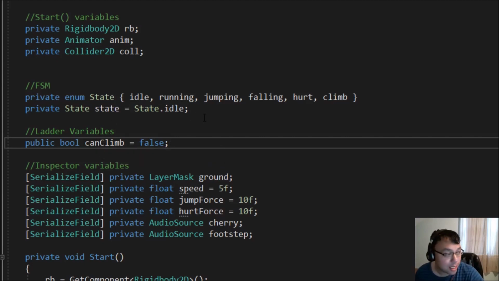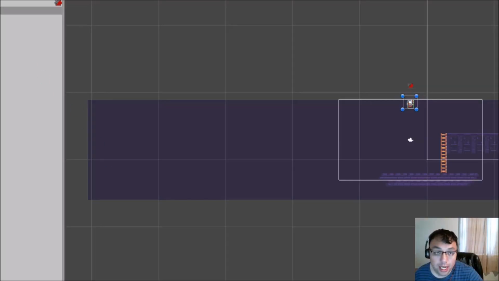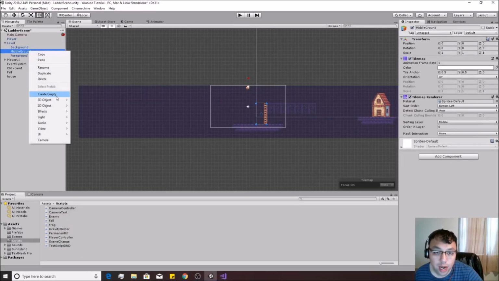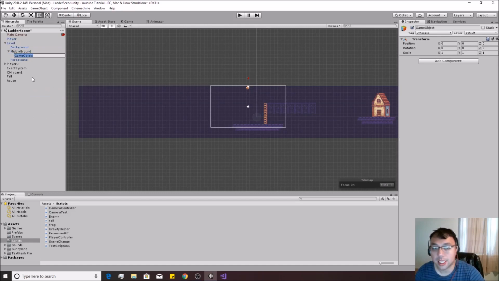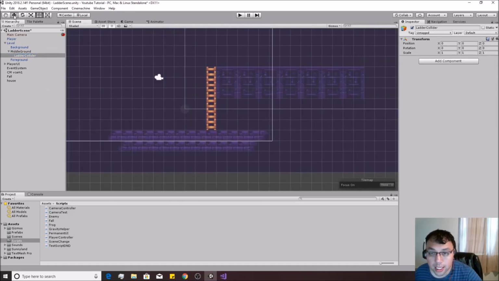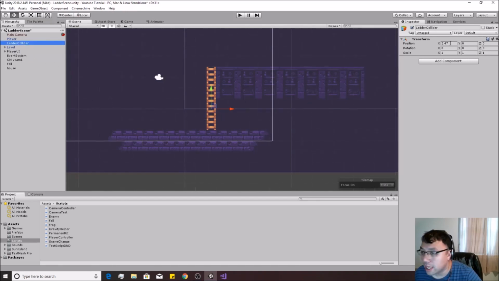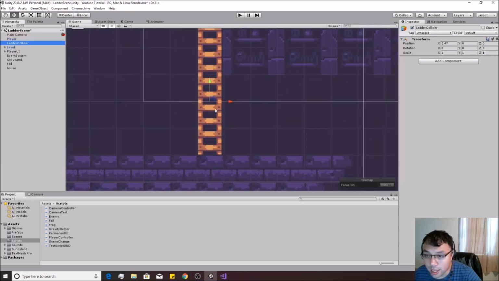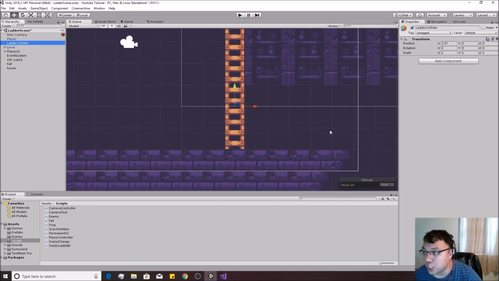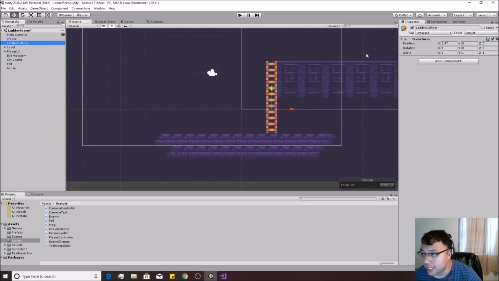So we need this to be set by something else, by a collider within the game. So if we go back into the game over here, we right click on the middle ground and create an empty object off of that. We're going to call this object the ladder collider. Now we're going to take a look at this ladder collider, which is not lined up with the ladder at all. We're going to make sure that its location is correct for that. Then we're going to take it off of the middle ground altogether because we don't need it to be part of the level. Now it's important that its x coordinate is right in the middle of that ladder, because later on we're going to be using this coordinate to set our player location. So make sure that you have this set. This is an important step, guys. So you want the x to not be 0 and everything else to be 0, except for the scale.